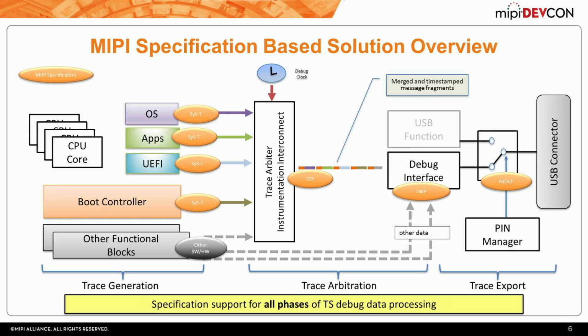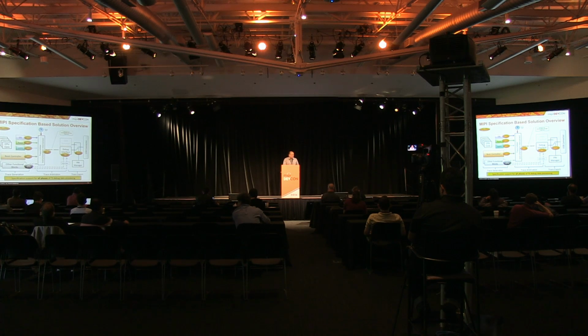And you can see here in this case, there's a little switch in the graphics. There's a pin manager that NIDnT specifies, either stimulated from the development host side or the target device, to change this port so that the pins now emit the debug signals and no longer the USB protocol.